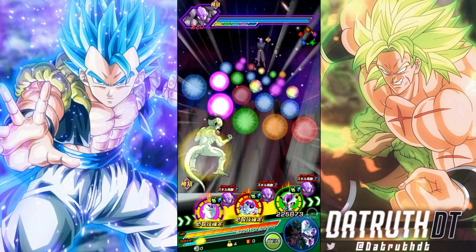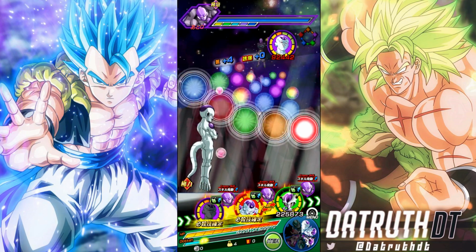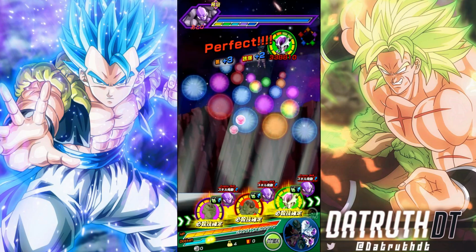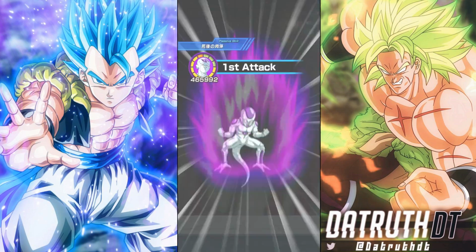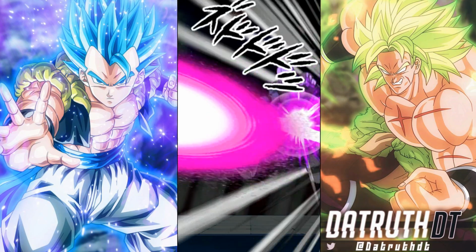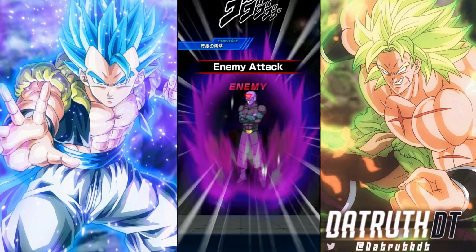Now, I do think that the team certainly could use a buff, and it is actually about to get a buff on JP. Tech Golden Frieza is about to get his Easy 8, which will be very, very good, because Tech Golden Frieza already is a great damage reduction unit.